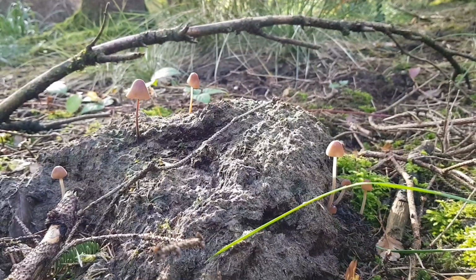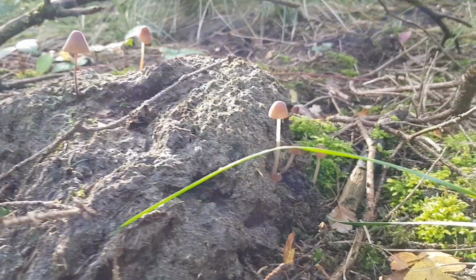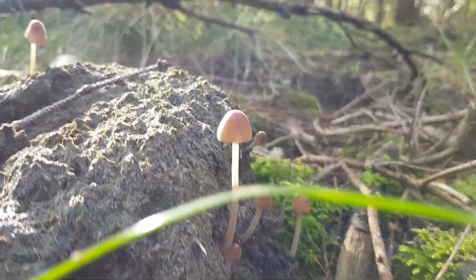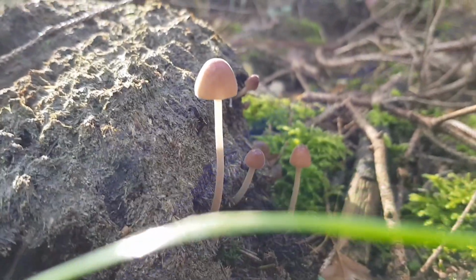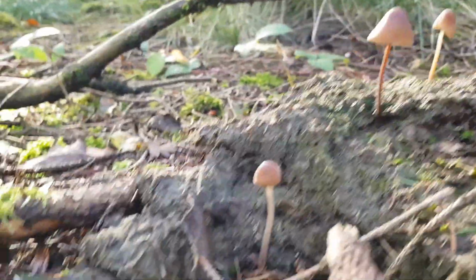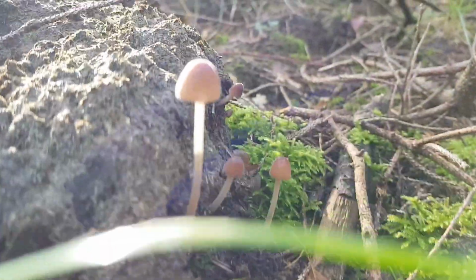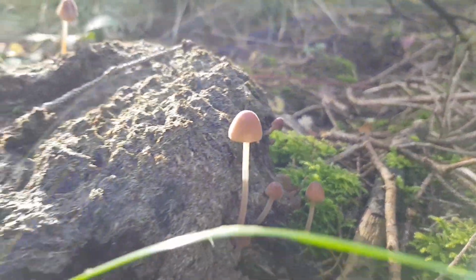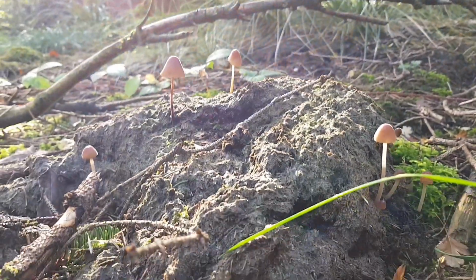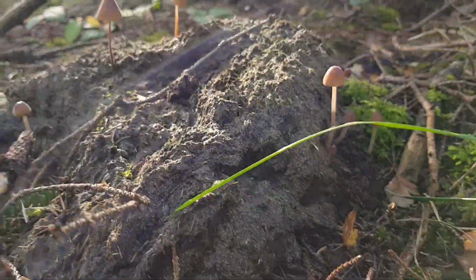I've just come across this. It's a pile of dung. I think it's cow dung, and growing off it are these amazing, beautiful little mushrooms. And in my mind, they are identical to Liberty Cap lookalikes. Well, they're identical to Liberty Caps when they're fresh. Now this one especially, they really are super reminiscent of the Liberty Cap. The only thing they're really missing is the nipple on the top. I have no idea what this species is, but I know that it's not a Liberty Cap because it's growing on dung and it's in a woodland. So for me, yeah, you wouldn't want to go picking those and eating those.